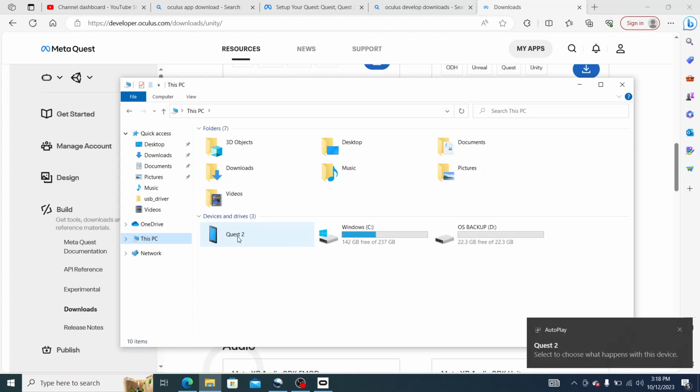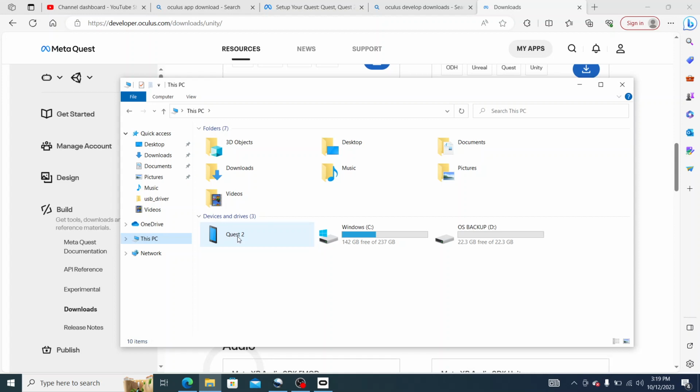If you don't get that pop-up, then likely it has shown up in your notification bell that's next to the time in the main menu for the Oculus. Click on that notification bell, look for the USB connection notification, and click yes to that. As soon as you do that, you should see the Quest 2 pop up in your File Explorer.